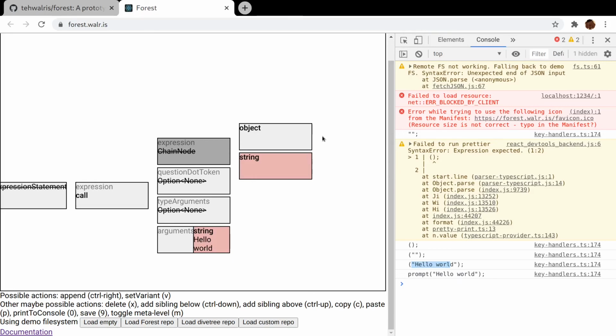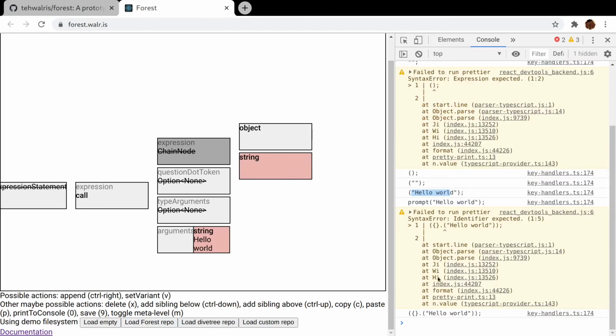But I'm going to press 0 and see what we have. So we have these curly braces here, then a dot, and then the call brackets for the function call. This pair of curly brackets over here corresponds to this node. It's an object literal. And the thing that's missing between this dot and these call brackets corresponds to the name of the property we would have. But the name of this property is currently empty. That's represented by the string over here.